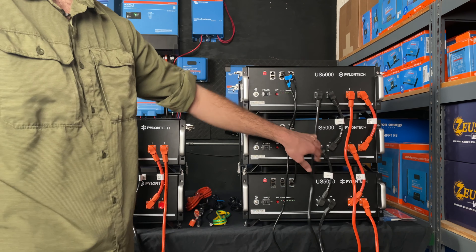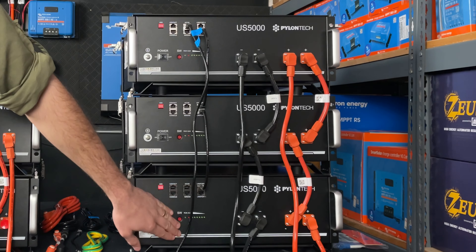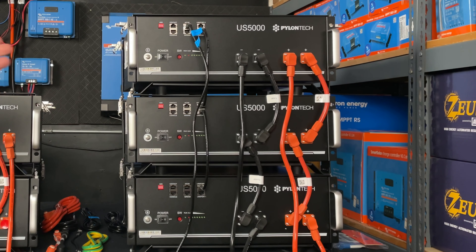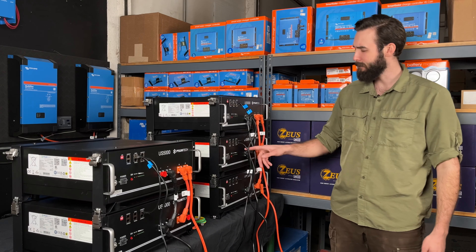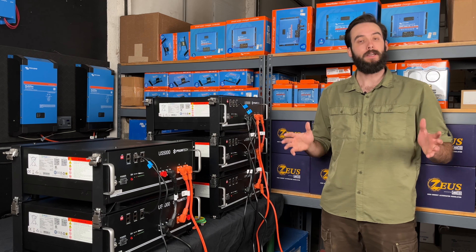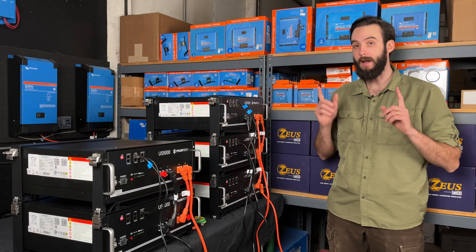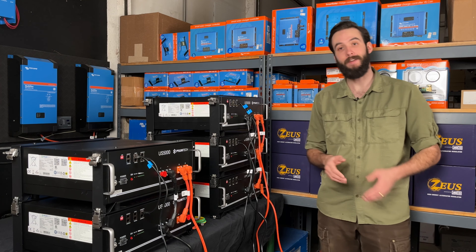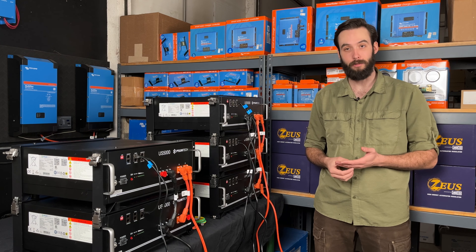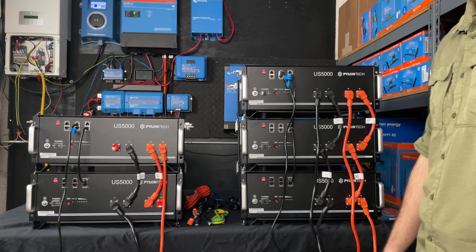Over here in this configuration, we have something a little different — three batteries rather than two. I have two sets of end runs: two connected up here and two connected down here, with this middle battery just paralleled using the shorty connectors to the other two. You may ask, isn't it a no-no to have batteries connected with different lengths of wire? Normally yes, because variations in internal resistance of the wire result in slightly different charge and discharge current. But for the Pylontechs, that's not the case, because Pylontech has a very advanced BMS that actively manages the power coming in and out of every single battery utilizing MOSFETs connected on the BMS to every single cell. That allows us to compensate for any difference in current and save money.